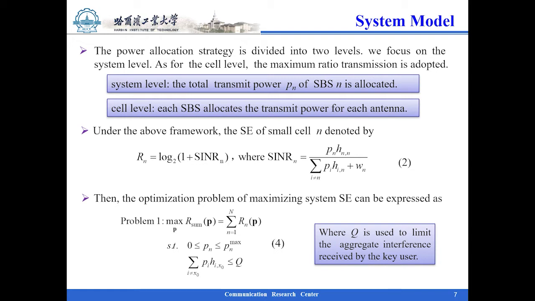Then the optimization problem of maximizing the system SE can be expressed as problem 1, where Q is used to limit the aggregate interference received by the key user. Obviously, problem 1 is non-convex, so it's a challenging task to obtain its global optimal solution. The model of a non-cooperative game will be adopted to decouple the problem into several convex sub-problems in the next section.